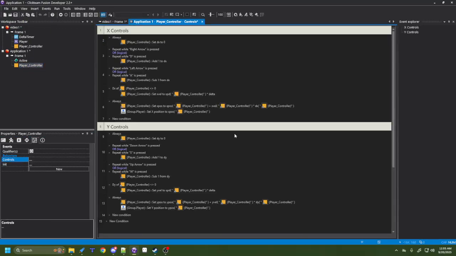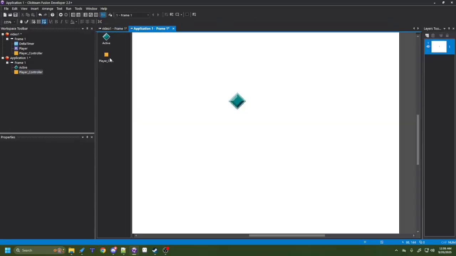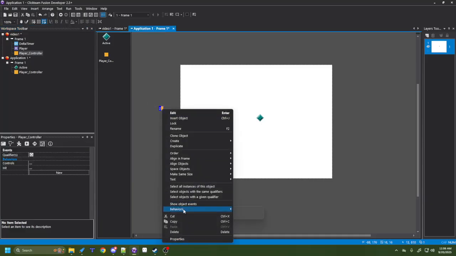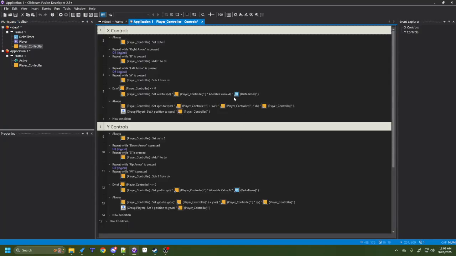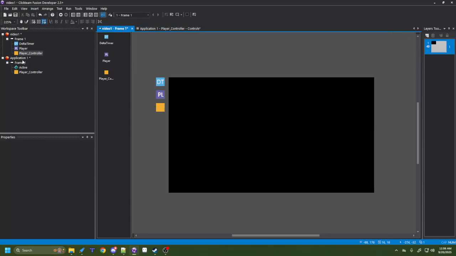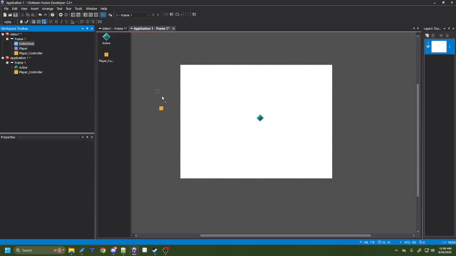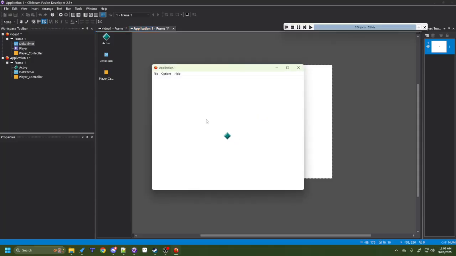this isn't going to carry over. See? Not carrying over. We're going to delete this one. We're going to bring this one over. Under controls, it's asking for Delta timer. So if I go here and hit play, nothing works. But if I also grab my Delta timer, it's there. It now works.